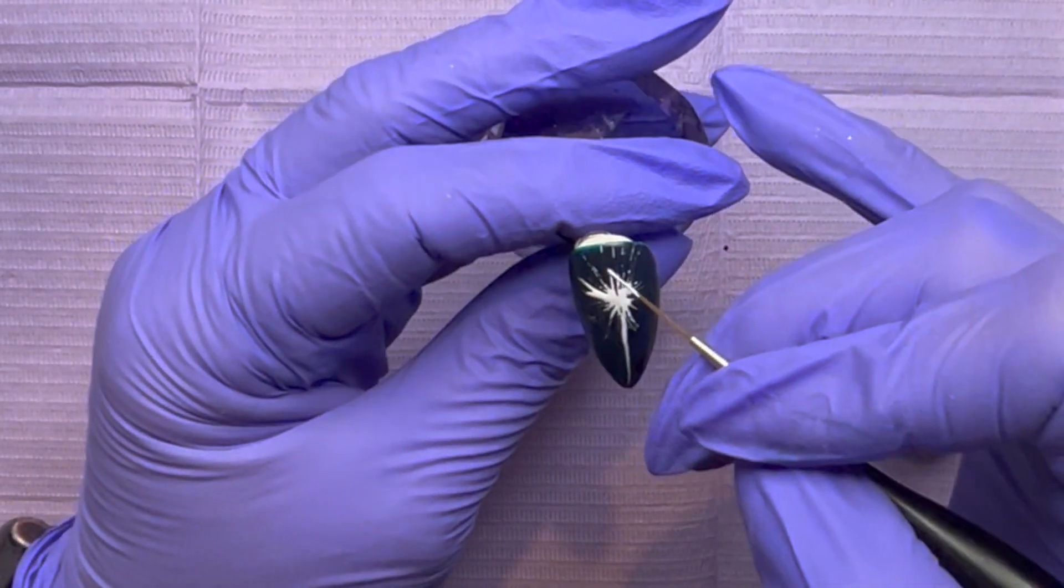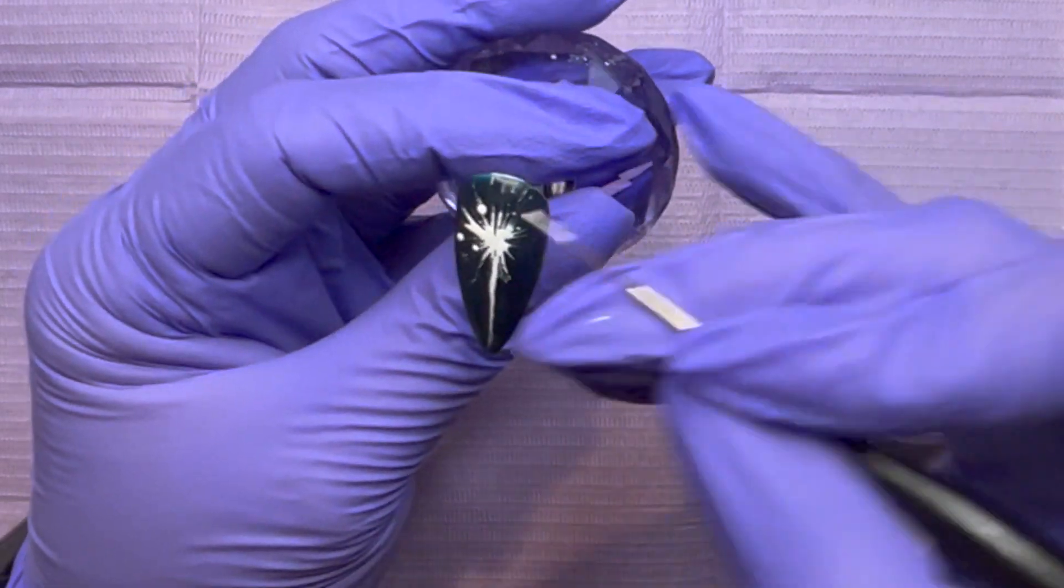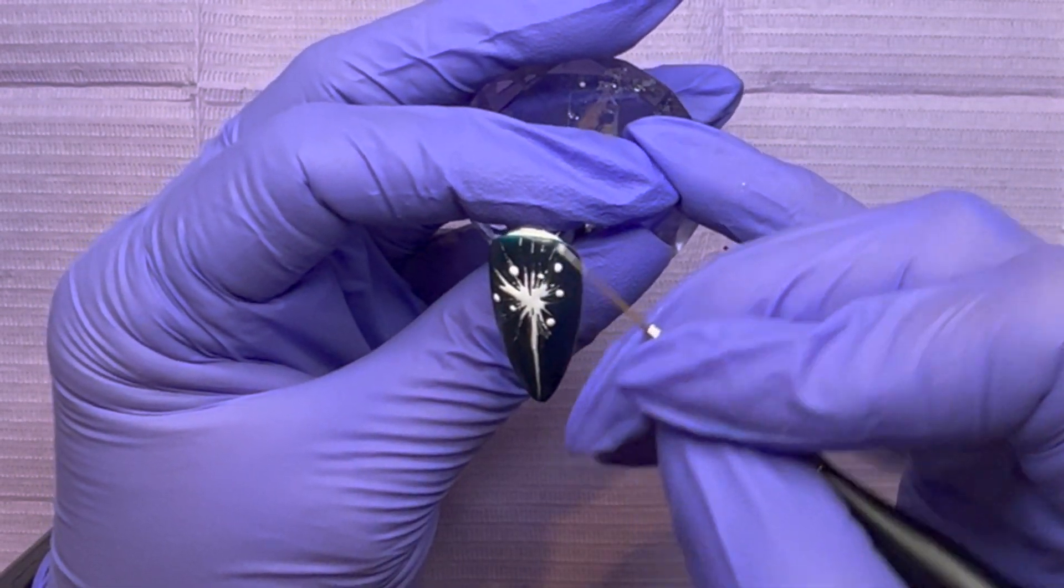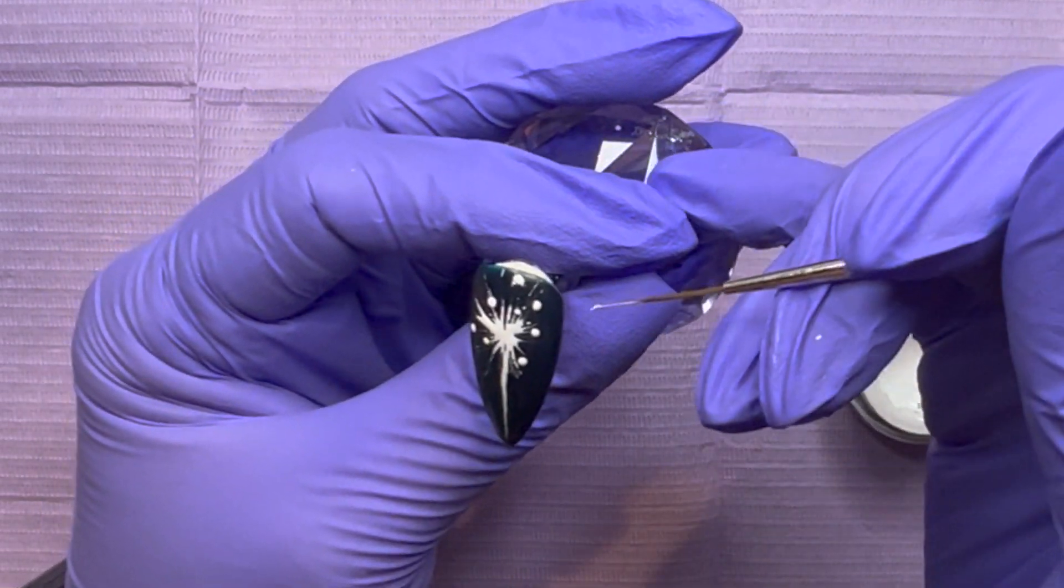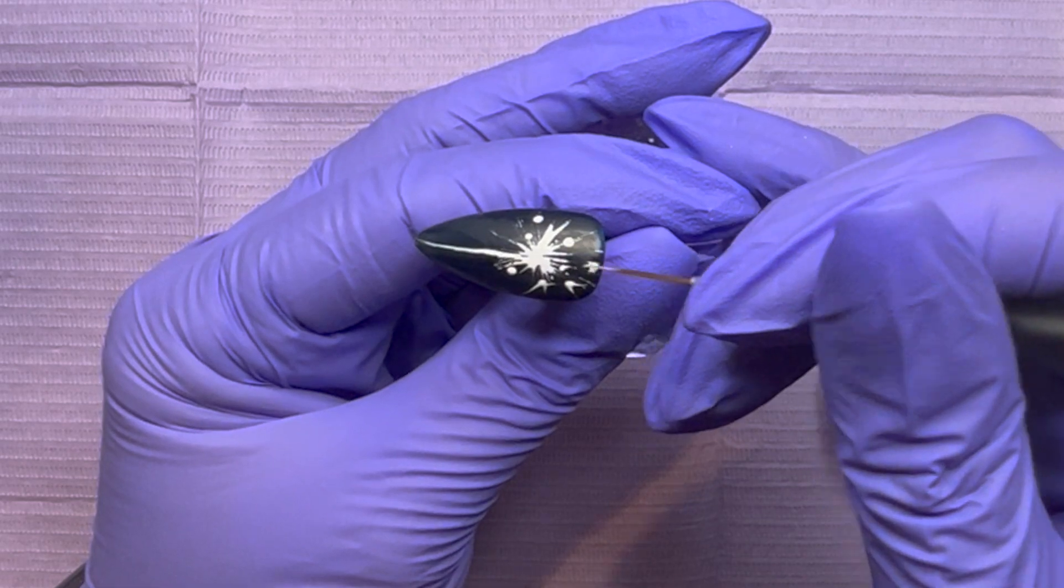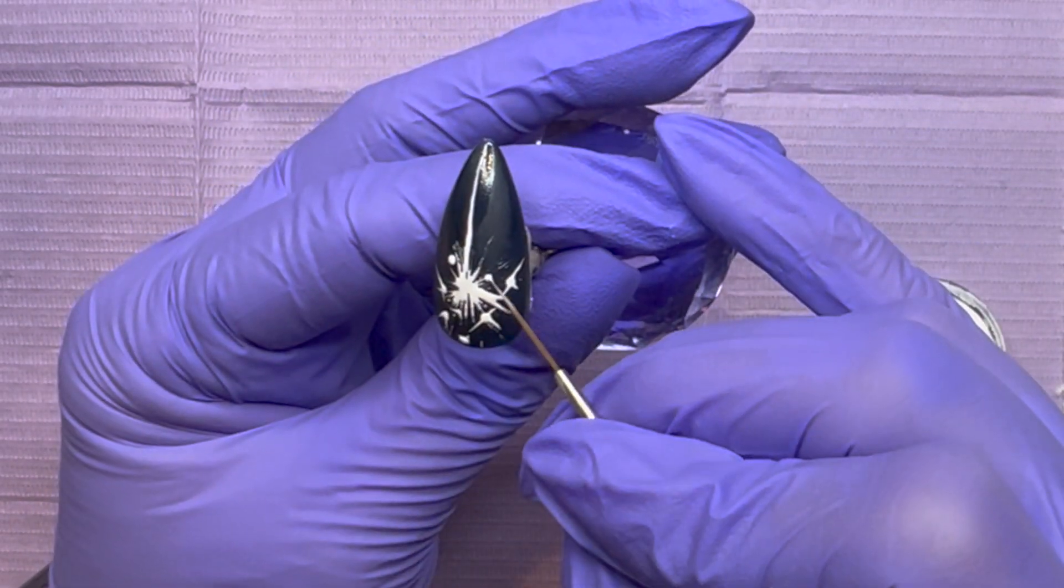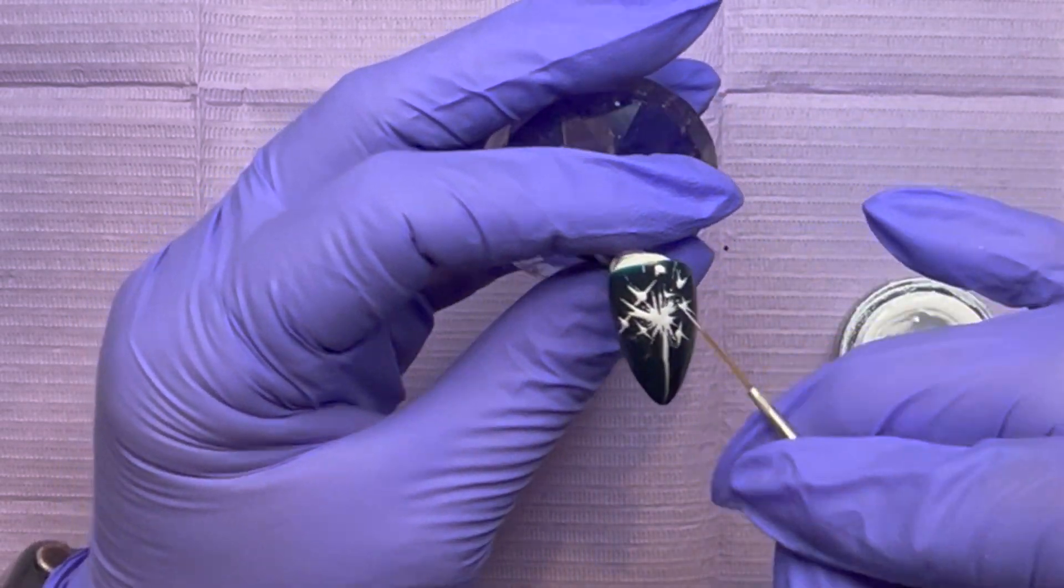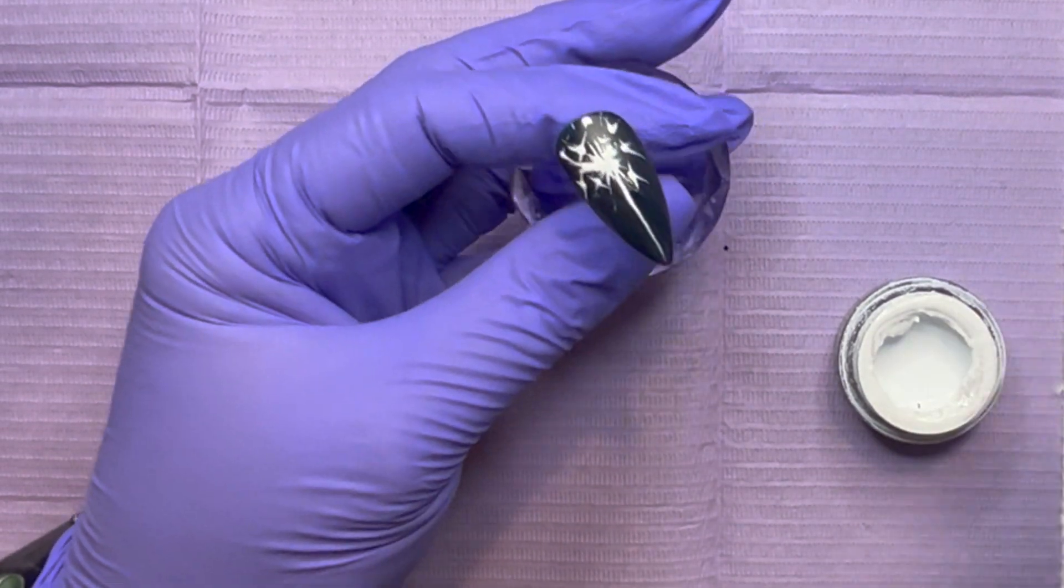I haven't really used Sparkle & Co gel liquids all that much, but having used other brands and specifically their matte top coat, I can say without a shadow of a doubt that Madam Glam is far superior to other brands that I have tried. Nothing against Sparkle & Co, I just find the velvet matte top coat by Madam Glam to be far and away above the other ones that I've tried. I used the matte top coat on this nail and the other nail with the champagne glasses and it just doesn't seem to really be all that matte. It still has this weird sheen to the surface of it and texture that I don't really like.